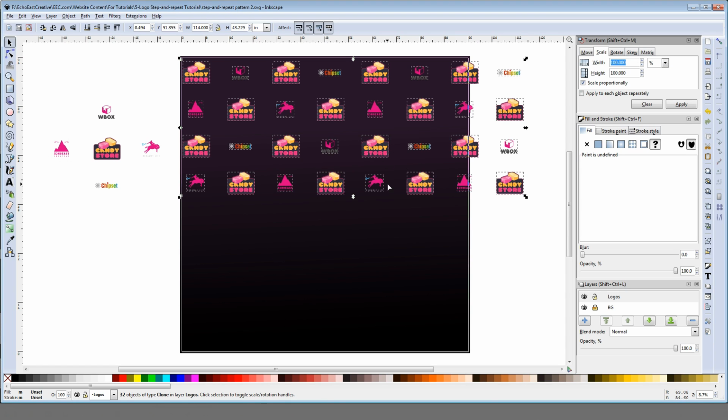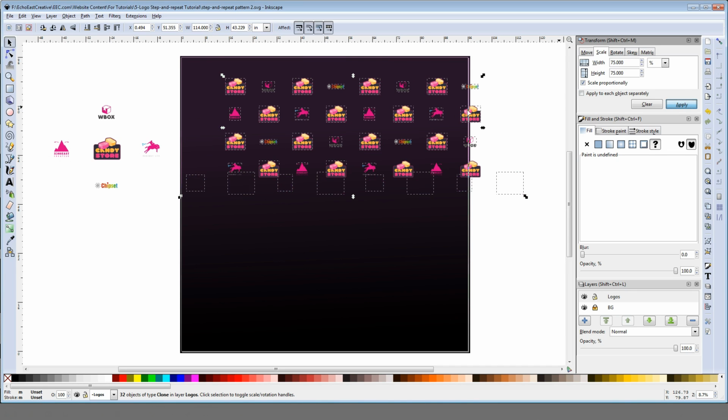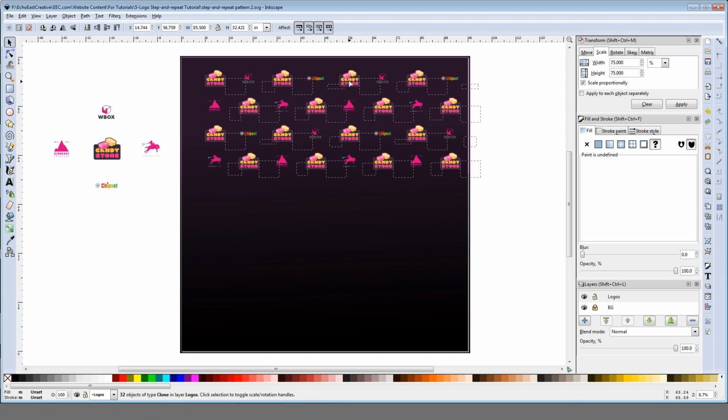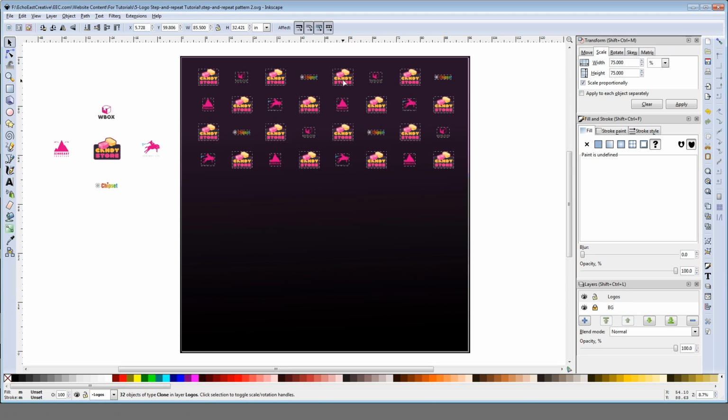just because we still have to copy and move things around, and I want to be able to do the math in my head a little bit. So to be easy, I'm going to scale it down 75% and see if that looks good. And that looks like it'll work. Cool. So now we'll take these, duplicate those, and as you probably guessed, move them down.